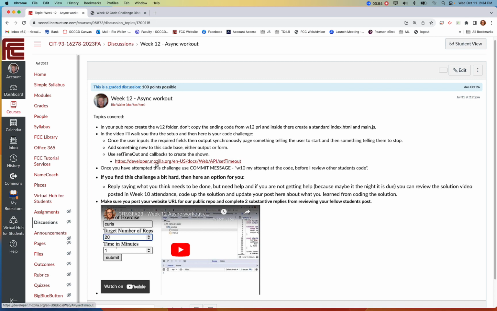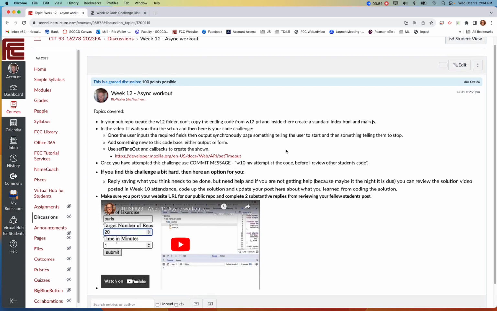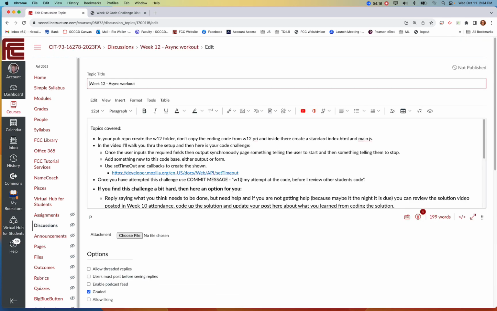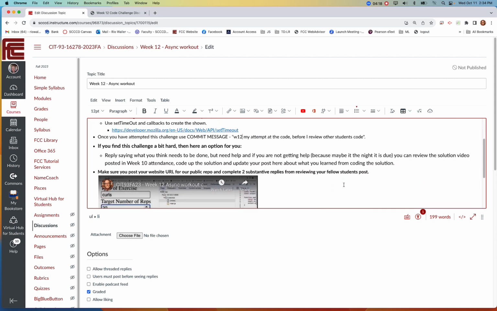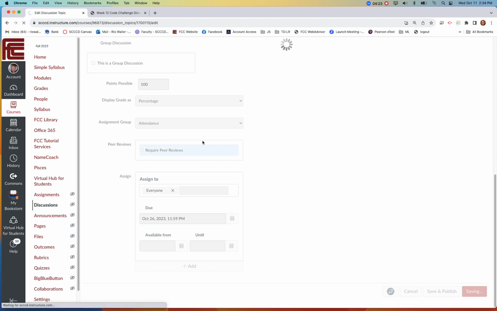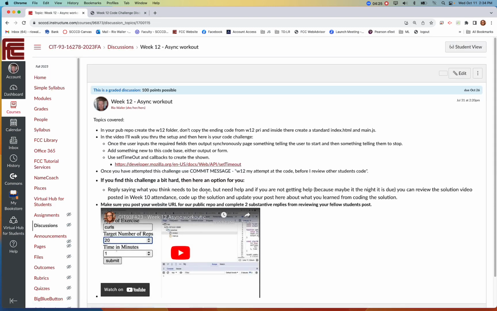I'll update that. I've given you a link here to set timeout, but that is what I want you to do. You do need to have functions handling this code, and the reason I say that is you have to use callbacks. Once you attempt it, this is week 12, my code attempt before reviewing other students' code, and just like you've seen me do before, first do this: post out there what you think needs to be done or what you've started.